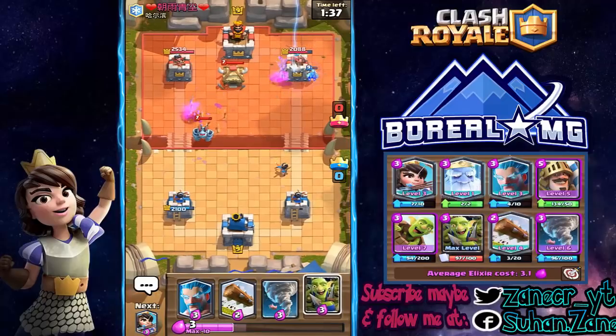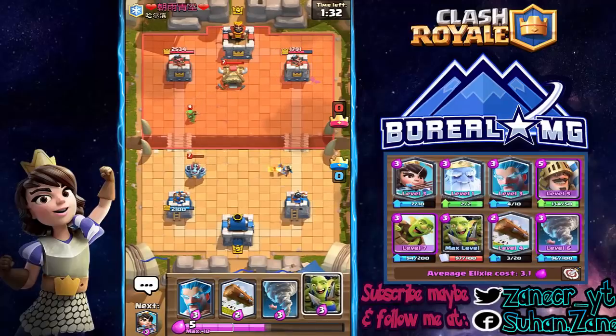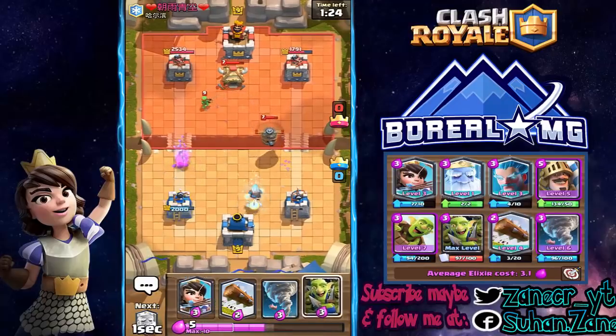I assume he's gonna use a Night Witch for this. I think. Where's your Night Witch? He used a Flying Machine. So I'm just gonna counter this with an Ice Wizard.